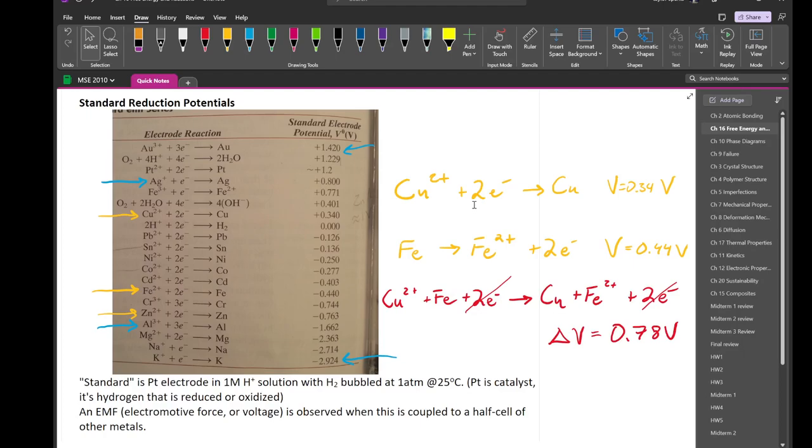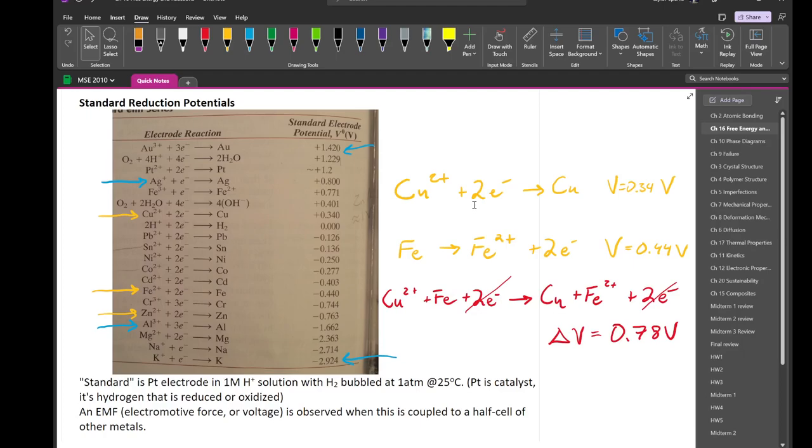But that's never how it's defined. It's never defined at a temperature other than 25 C. That's the standard reduction temperature. Yeah. Would those values be provided to us on the test? I'll provide those. You do not need to write this in your test note sheet. If you want to, you can, but you don't need to. Okay.